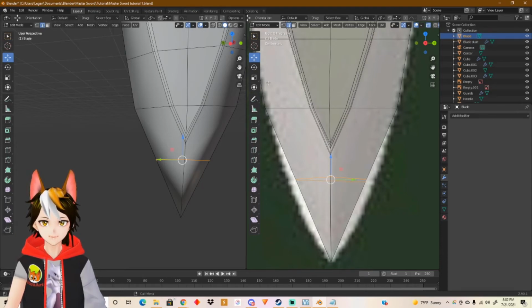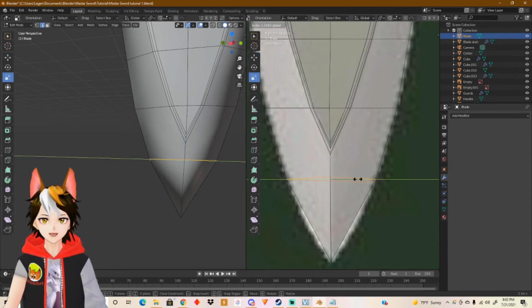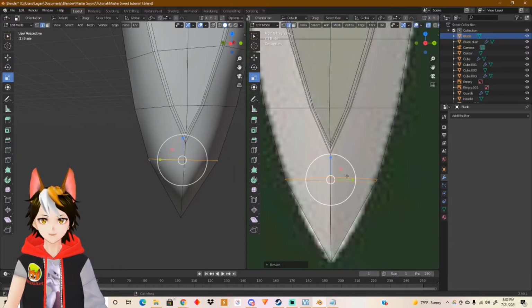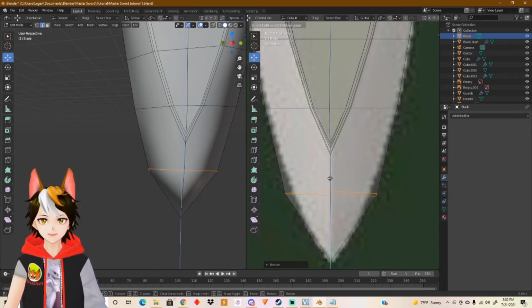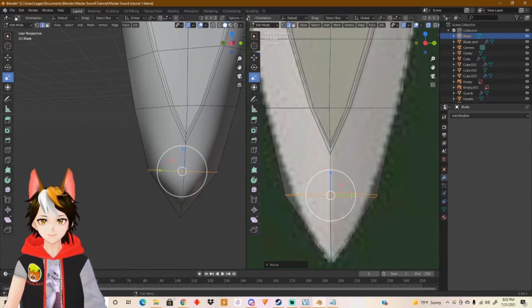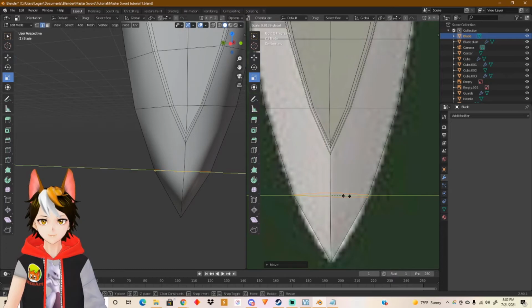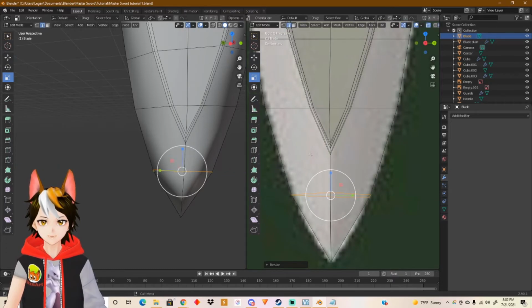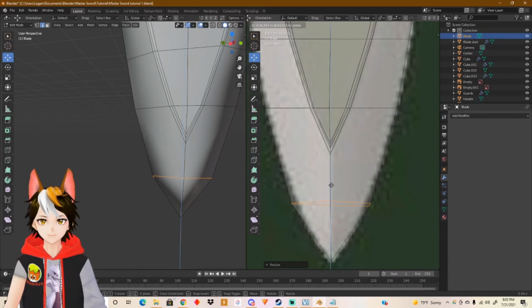select all these vertices, and then scale them out. Then let's drag them down a little bit, scale them down. I say we gotta keep moving it down. Then go down here.